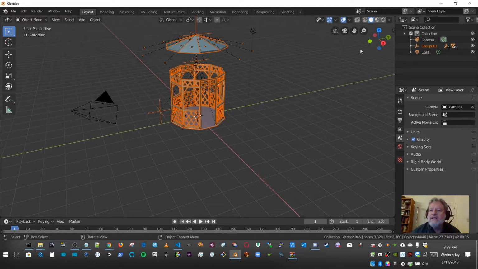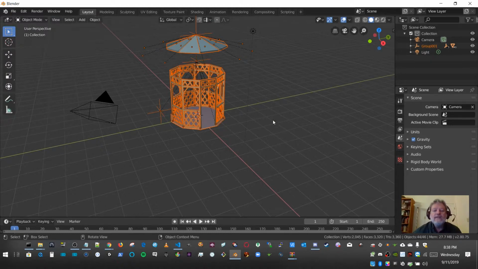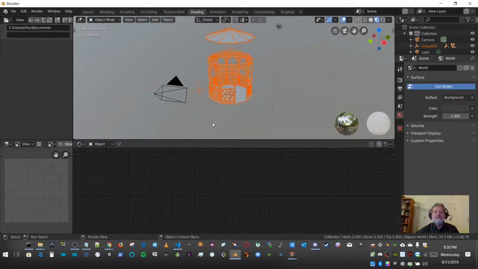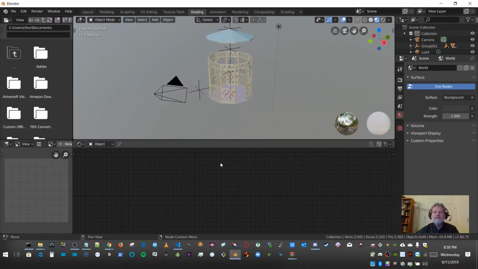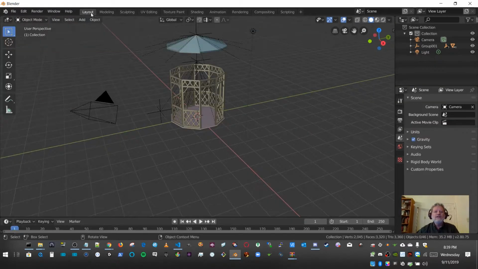Just a few little simple things about Blender. Again, this is not a Blender tutorial, but in the default workspace of a new file in Blender 2.80, because remember we did effectively a new file. If you wanted to start over, you could go File New, General, and we'd end up with that box again, and this would be gone. The default has these tabs of different types of workspaces for different tools, or different view environments. For example, this is just for laying everything out, whereas if you wanted to look at the shading nodes, like how color and stuff are applied here, there's another view called shading. If you wanted to work on building an animation, here's your timeline. So a lot of the work is just done in layout and maybe in shading. The two you'll use a lot.